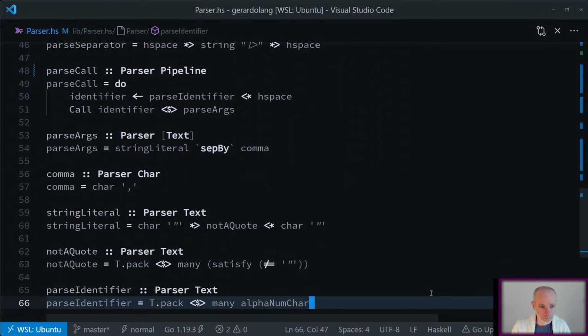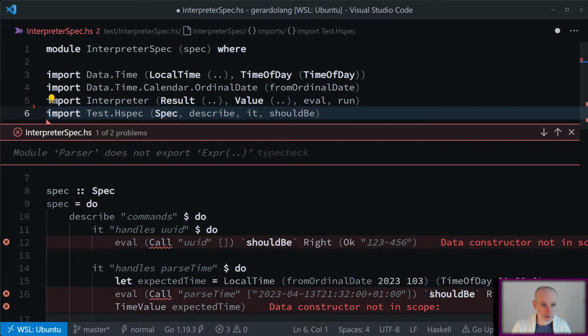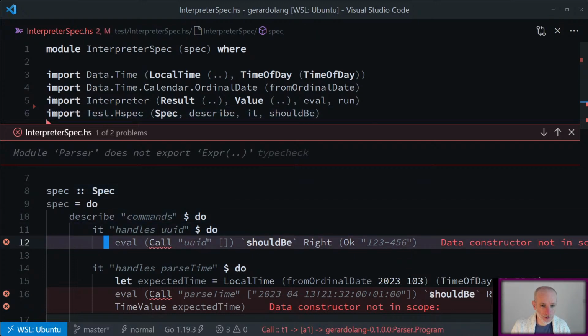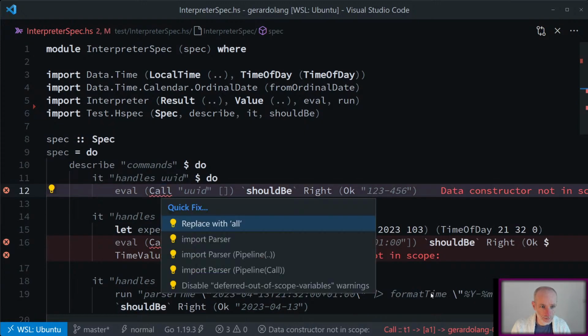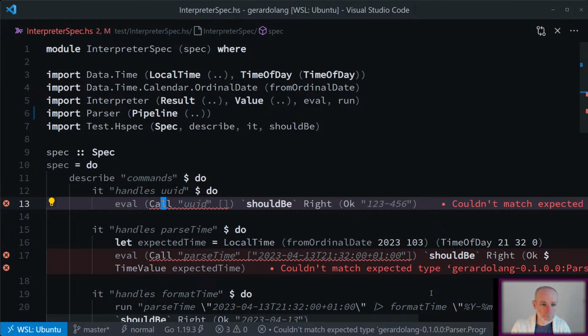Two errors to go. Let's go to that. Okay, so whoops. Import call, we'll import that.